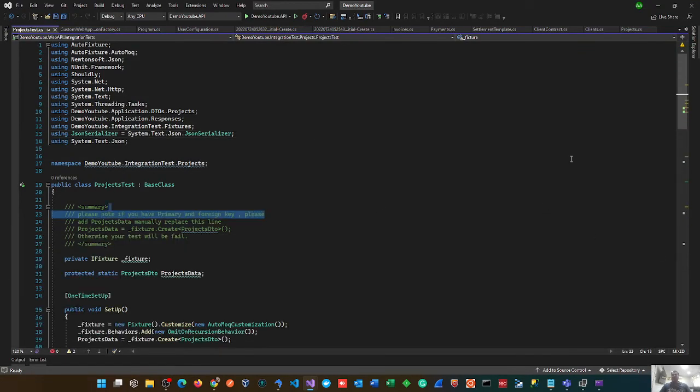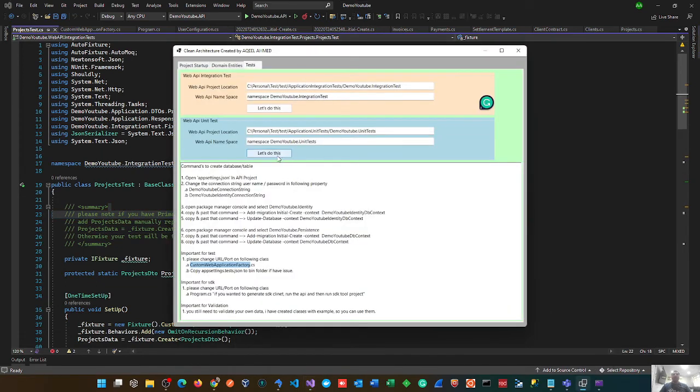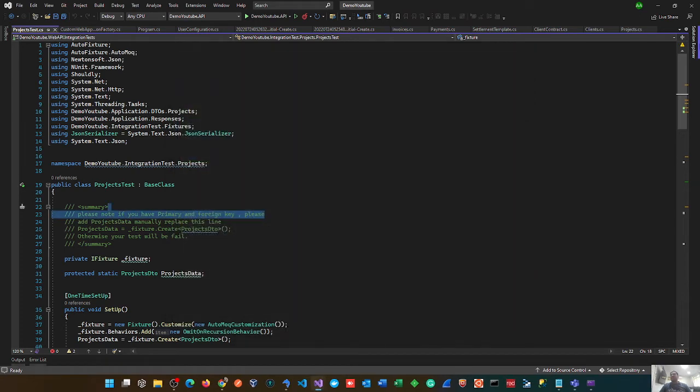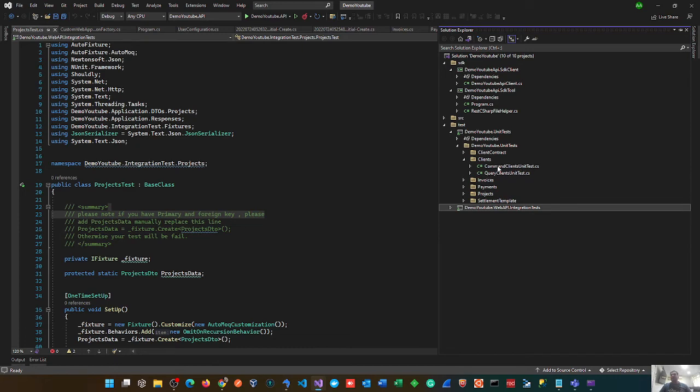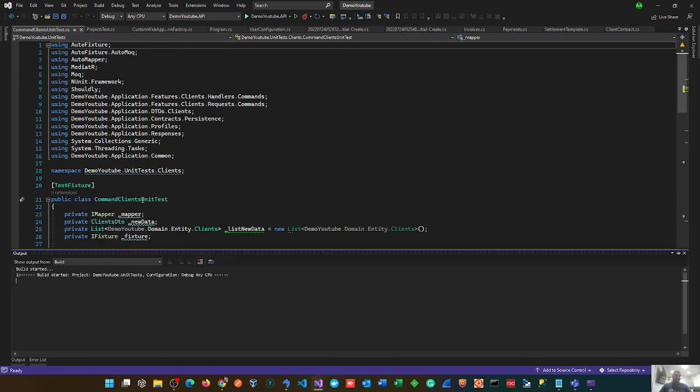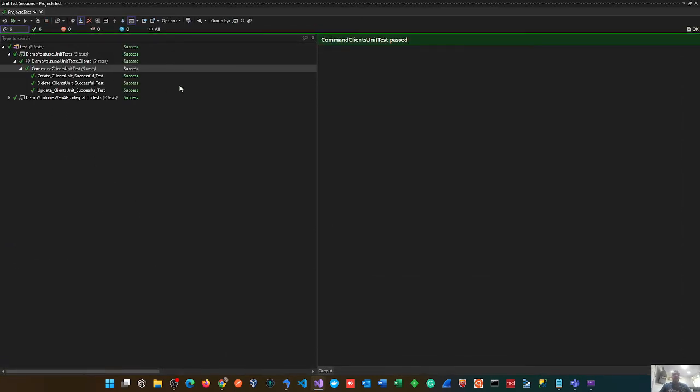And this was the integration test, and now you can even create a unit test. So just click on unit test. Hopefully it's done in the backend. Before going, because this is the last thing that I have to show you, I have to talk about validation as well. Just close that. If we go back here and open our unit test, as you can see, our unit tests for command and query are also created. So we can use that. Let me have a look. If not, I'll have to check what the issue is. So this is also successful.